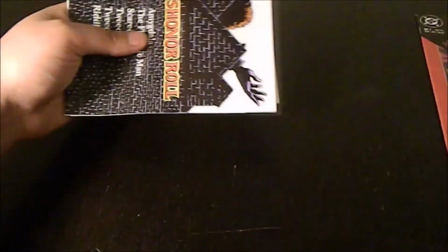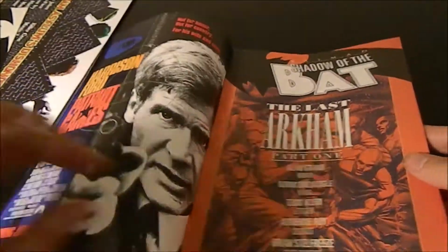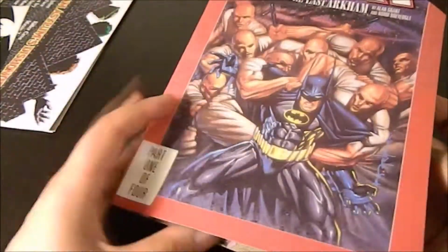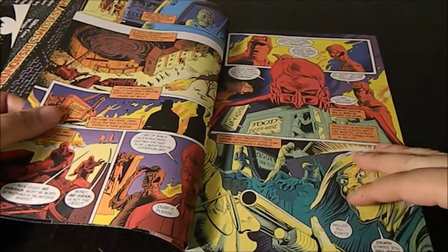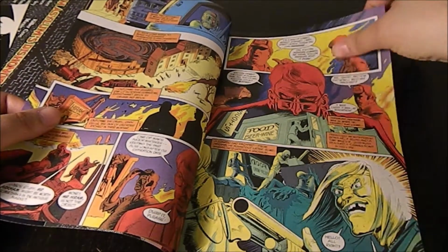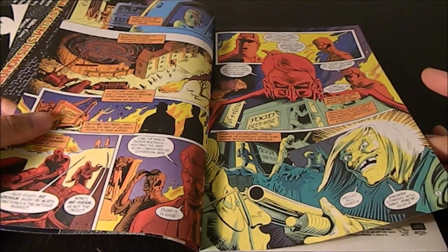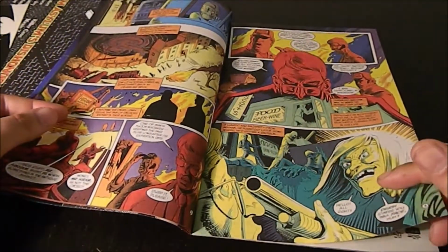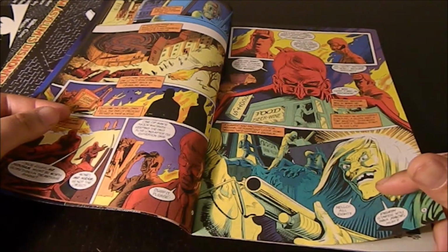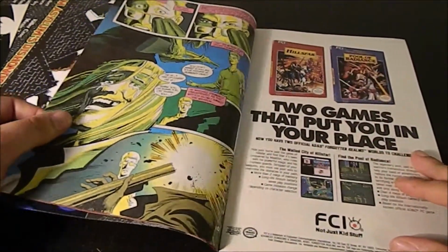Now I wish I had other issues because I would just go through the whole thing, but I don't, so I won't. But like I said, it spun out of the Shadow of the Bat comic book, taking all of the inmates out of Arkham because they're gonna renovate. But because it's a Batman comic book, something has to go wrong, and one of the inmates gets a shotgun, and this one might be a flashback. I don't know. I'm not reading right now. But here they show one of the bad guys get a shotgun and turn it on Arkham, I guess the son of the guy who made the asylum.